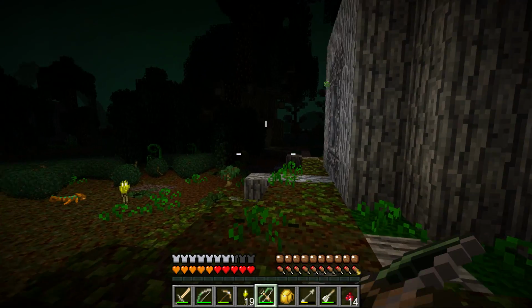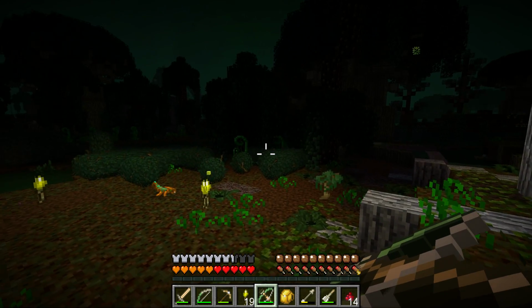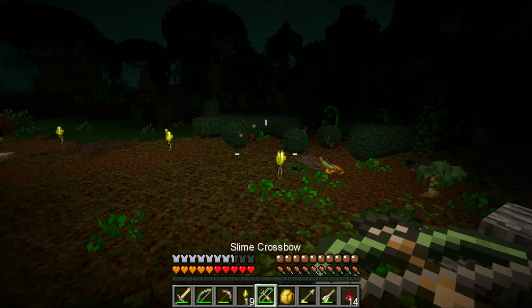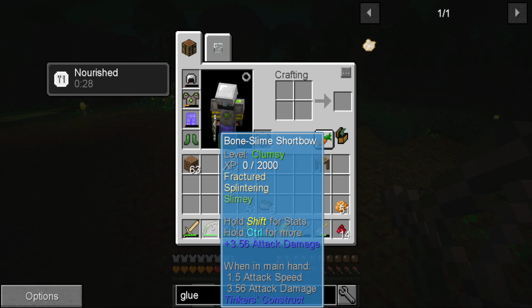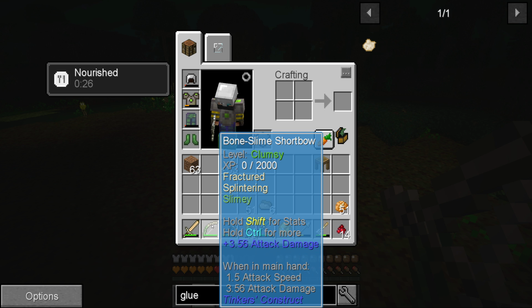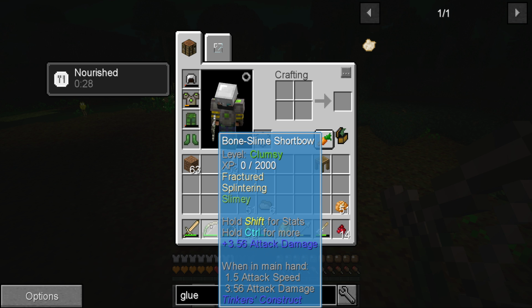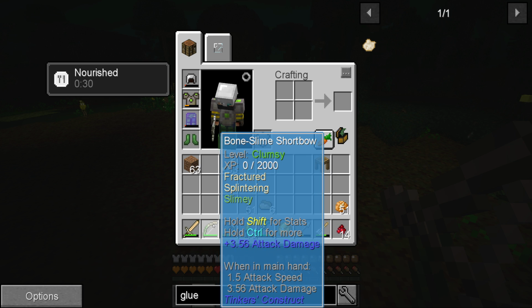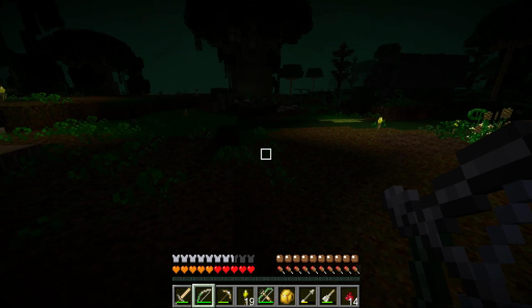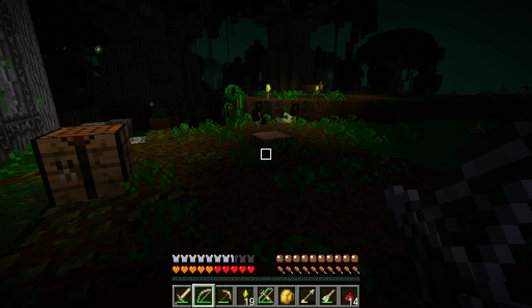Now, knowing that this bow is this slow, I'm still not sure if it's going to be viable at all. It does a lot of damage. But I made this guy, the short bow, and I made this out of a slime limb as well, and then bone. So the slime is basically there to add durability whilst not damaging the draw speed, right? And then I have bone for the other part. Bone gives it fractured and splintering.